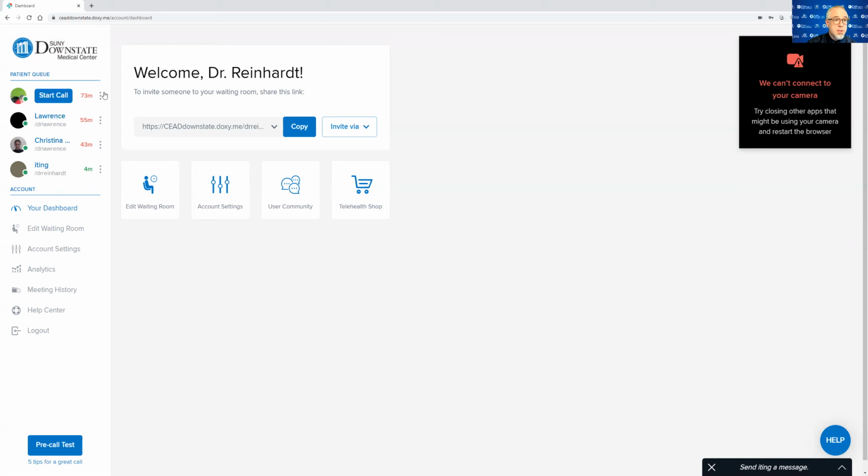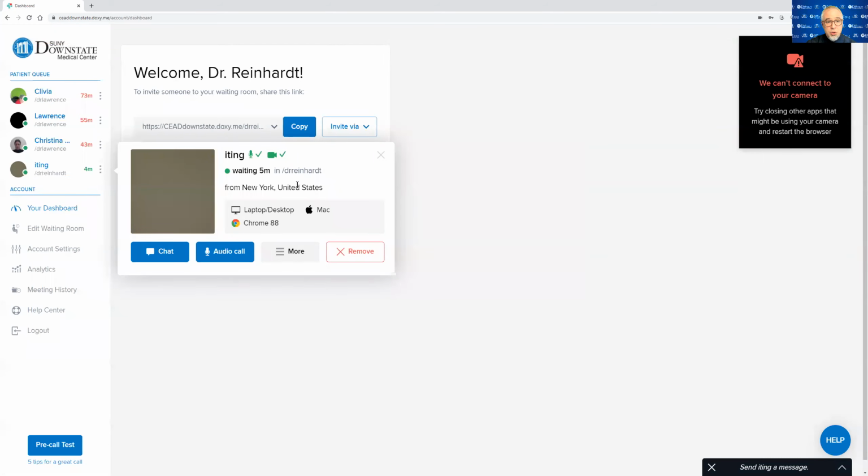And you'll see these three dots next to everyone's name. And these three dots are important because as you are going to start an encounter, you're always going to want to click them and make sure that that person is in New York. We are licensed providers in the state of New York. Most of us are not licensed to provide medical care in other states. And if you find that a patient is showing that their location is in a different state, it is certainly possible they could be using a VPN service, but it is most likely that they are located in another state. And you should draw that to our attention.